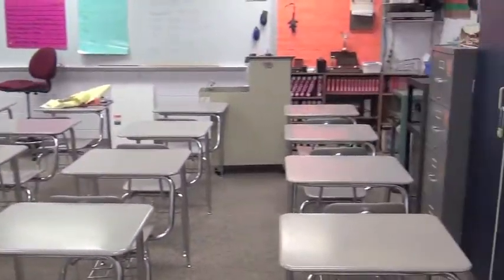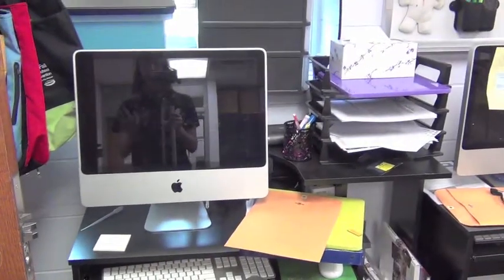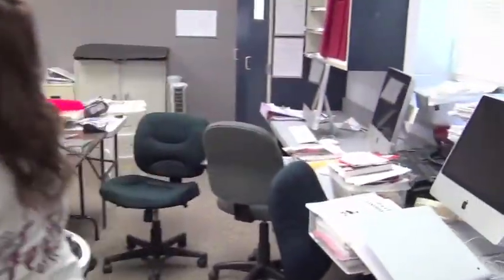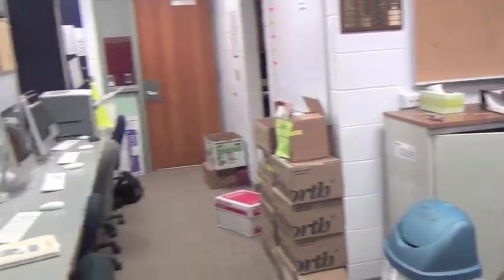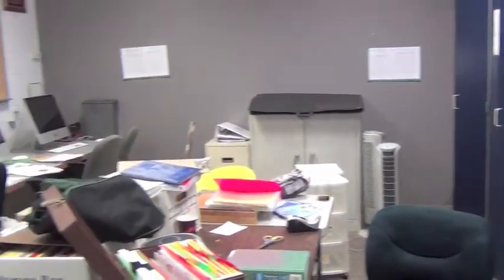Hands down the messiest classroom in our school is Ms. Shoots' room. She's an English teacher slash journalism advisor, and this is her room — it's a pigsty, and it's like this all year round. For me and Jenny, we spend a lot of our time in this room because we're in journalism. These are our desks for seniors, so we'll be using these. And for some reason, Shoots' desk is actually clean right now, which is really weird — that will not last long. Back here is the journalism headquarters where all the Blazer comes from, which is super messy always. And we have yearbooks from like 1920 in here, which is really cool.